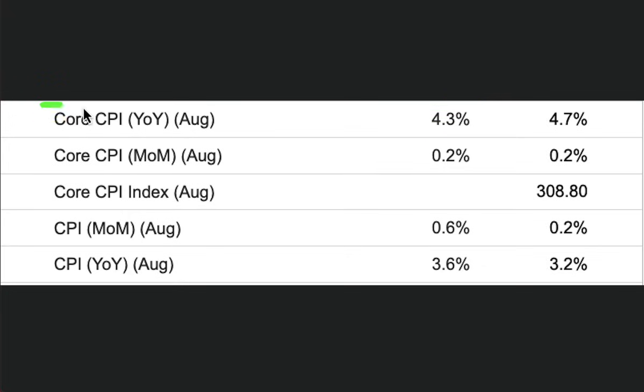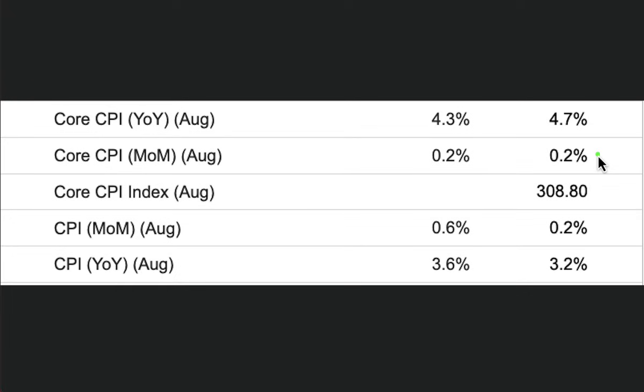Now, core means no food, no energy prices. That's what it means. Now, this is where it gets interesting. They're expecting a decline year over year, but they're expecting month over month to match what was previously there before. So there's a little bit of a disconnect here, and they're saying that core is actually going to drop faster, but this month we're going to be right around the same area, which if you annualize it out makes a little bit of sense, but it's going to really fall on the used car market, and we're going to get into the different sectors of it, or I should say industries, in a moment.